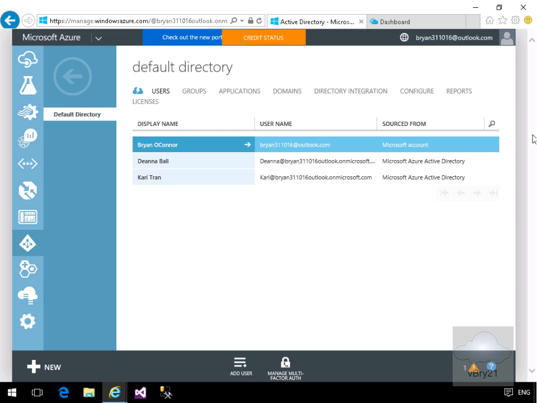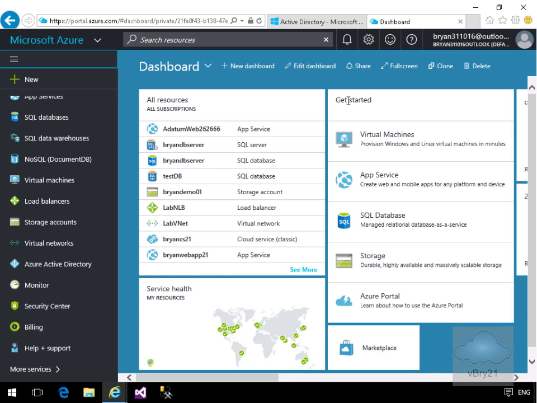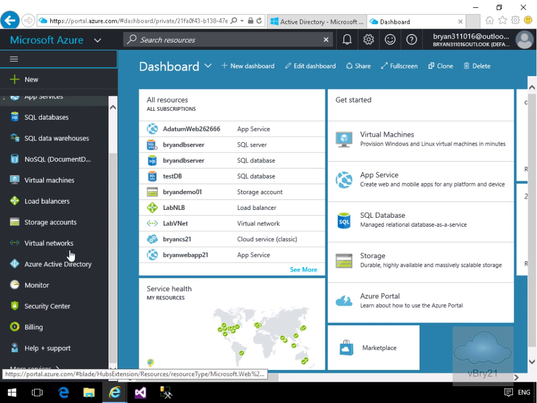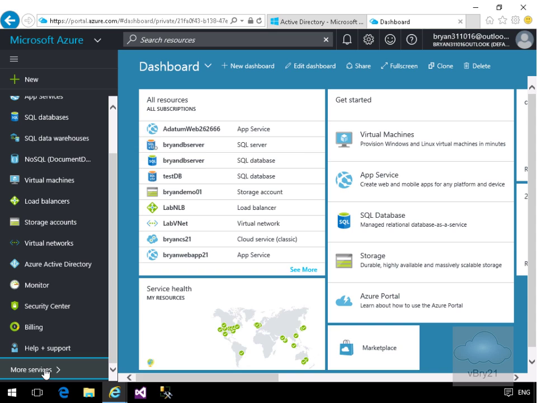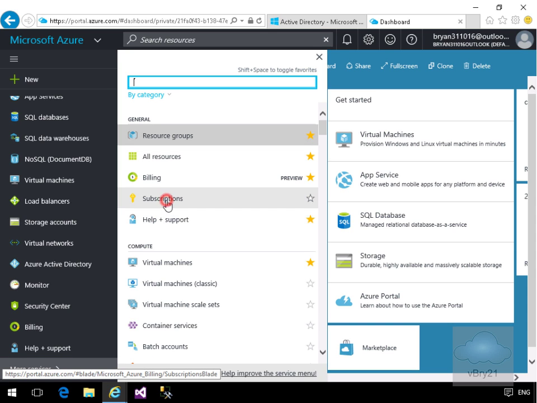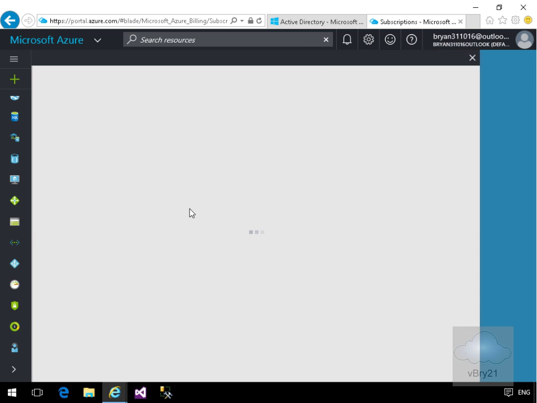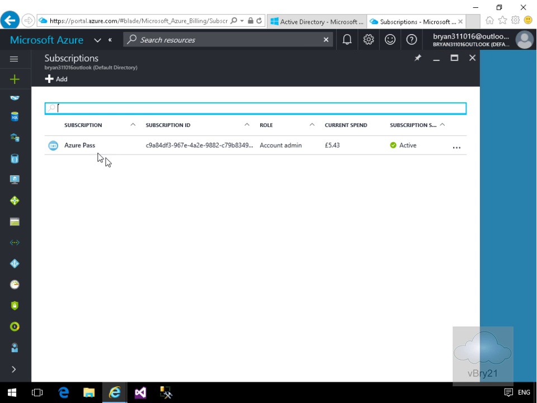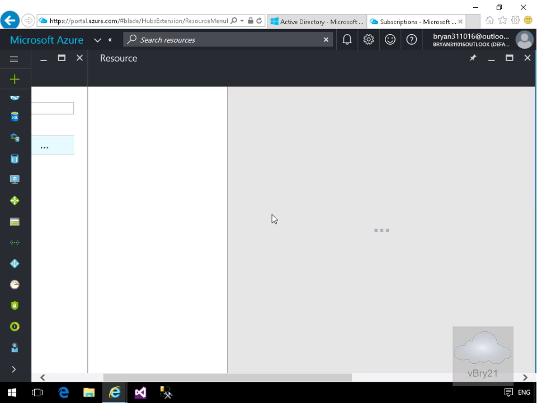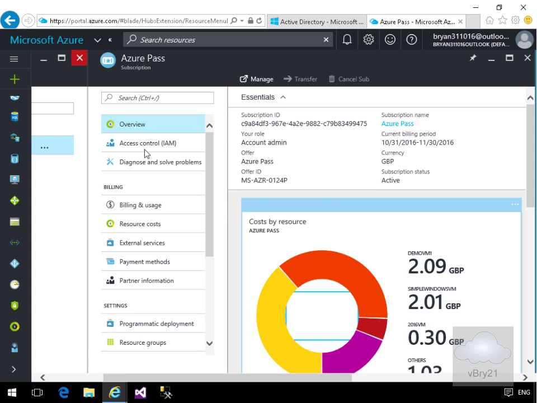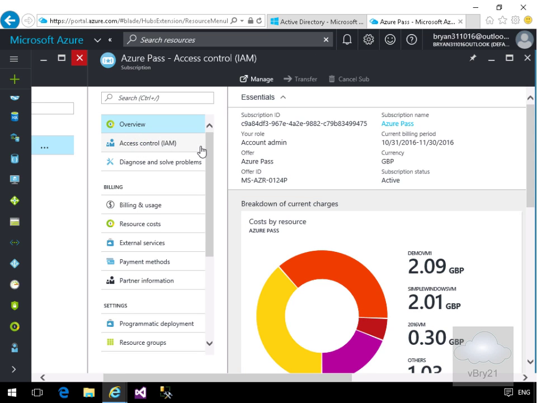Next thing we'll do is assign the owner role to an Azure Active Directory user. We'll do this through the Azure portal. I'm going to come down to more services on my hub menu, come to subscriptions, and that will launch up my subscriptions. We'll highlight my subscription and go for access control.